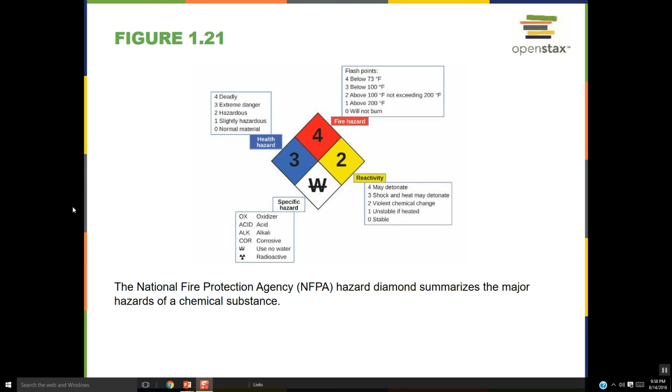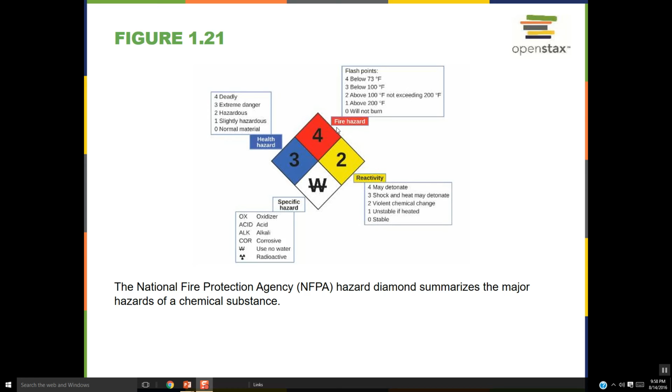Okay, on this slide, and we'll see this often, is this chemical symbol on the stock bottles and the chemical bottles that we utilize in class. It's created by the National Fire Protection Agency, NFPA, and it's called the hazard diamond. There are essentially 4 parts to it. You've got the red square, which is your fire hazard, the blue square, which is your health hazard, the yellow square, which talks about reactivity, and then the bottom white square, which are specific hazards. So let's take a look at these a little bit in detail.